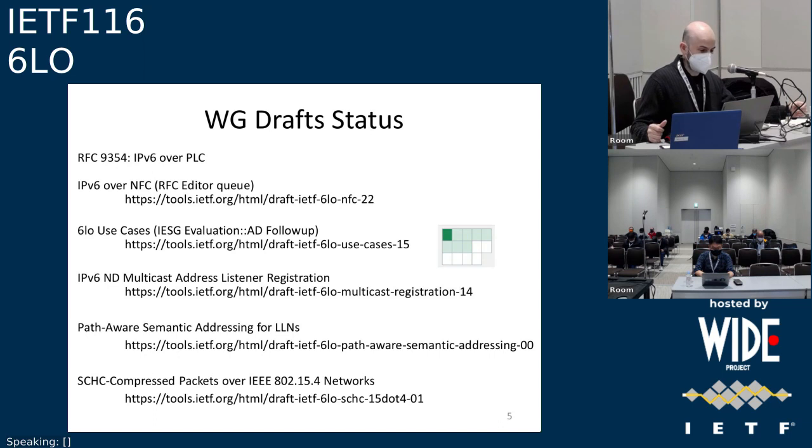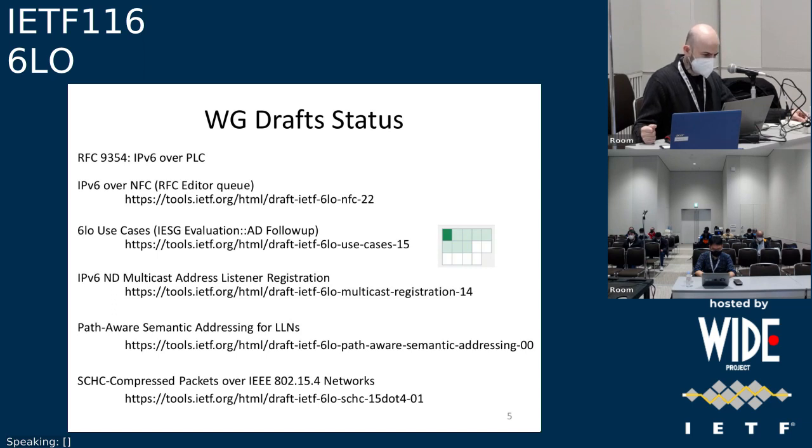The first document is that, since the last IETF, we have this new RFC 9354 on IPv6 over PLC. Congratulations to the authors and many thanks to everyone who has contributed in the process in the form of comments, reviews, and so on. Also, the next document provides some good news. This is IPv6 over NFC. It's now in the RFC editor queue. You may recall that quite some work has been needed to reach this stage, but now the document will hopefully be published anytime soon.